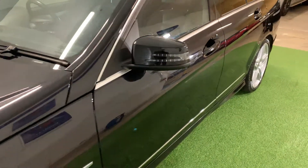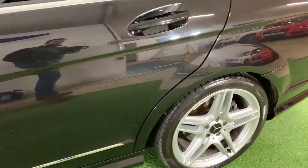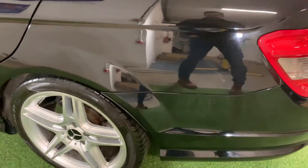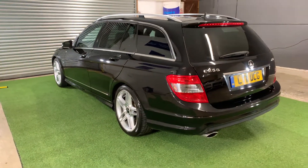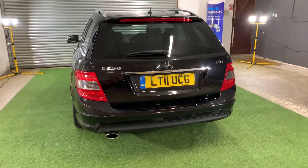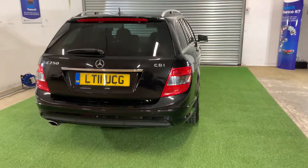Overall the car is in excellent condition, and it is commensurate with age and mileage, so please don't expect a brand new car in showroom condition. It isn't the intention of this video to point out every single stone chip — it is a used vehicle after all. The intention of this video is to give you a fantastic understanding of the condition of this car so you know exactly what you are getting prior to travel, with no hidden surprises whatsoever.